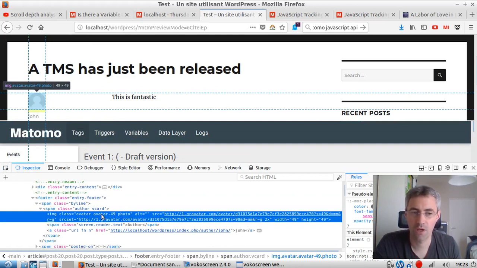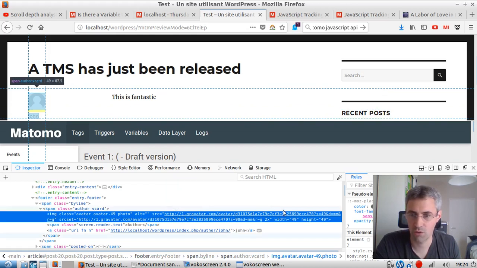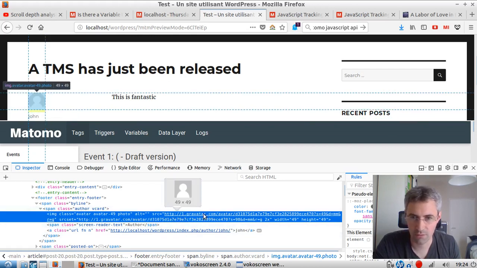So in my case, that's an image, and then you need to pick up what are the characteristics of this image. As for tracking the form, you are free to choose either the fact that the form has been sent or the fact that someone clicked on an element. Here you are free, regarding the image, to decide when you want the trigger to be executed. For example, in my case, I could say when the class equals avatar, or when the source of the image equals this, or when the source set equals this. I'm a bit free here to do whatever I want.